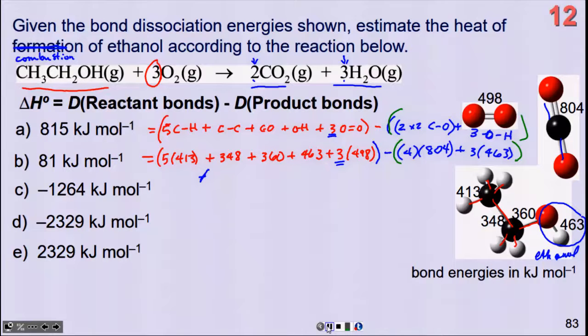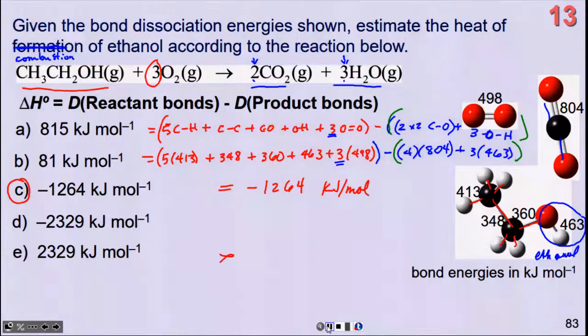And if we put all the numbers together, and let me tell you, this is an arithmetic exercise that is not simple. Play it out on your calculator, give yourself a chance to try it, and notice how many ways you can make an error. But after more than one reevaluation of my calculations, I got 1,264 kilojoules per mole for this combustion reaction. So we can do an estimate of a heat of combustion by using some bond dissociation energies. Isn't that an interesting long process?